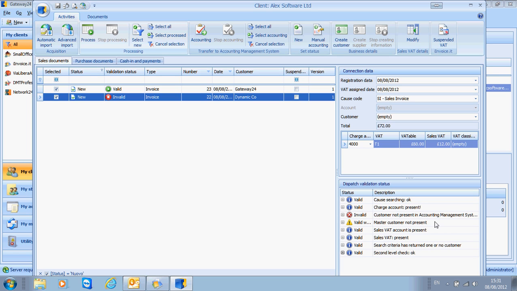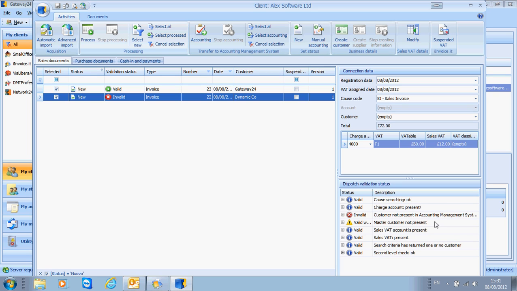iInvoice.it customers will be creating new customers and new suppliers on a regular basis. Your Gateway24 system needs these customers and suppliers, as does your Sage system, to be able to process transactions for.